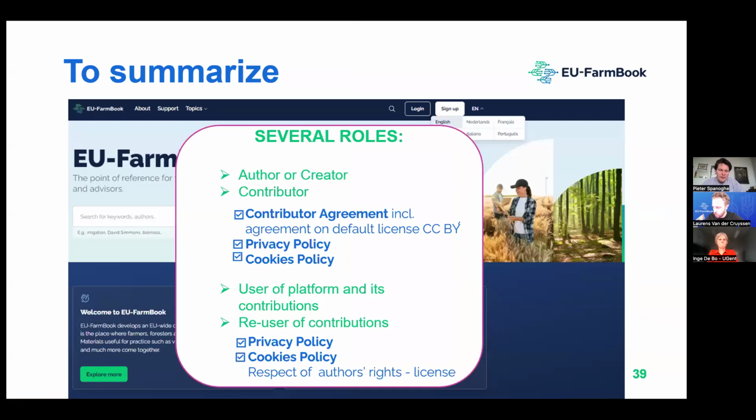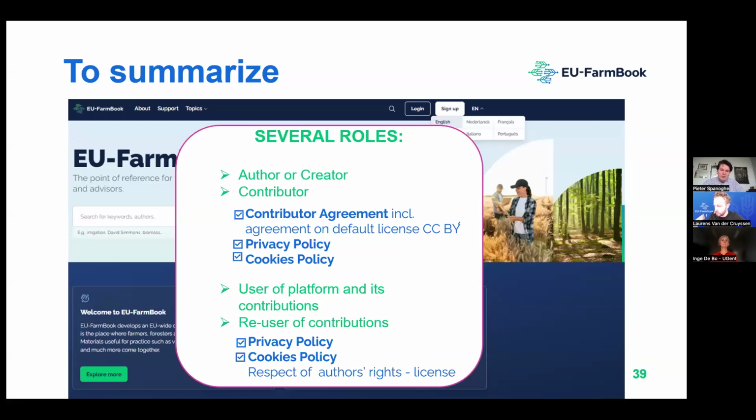Okay, to summarize this part of the session: first of all, author, creator, that's one type of actor in a project. So they make the knowledge object, they make the practice material, they make the video and so on. And then you have a contributor. It can be the author, the creator, but it can also be someone else from the project. You understood that as a contributor, you can be the coordinator, a collaborator, every type of role inside the project, but you need to sign an agreement.